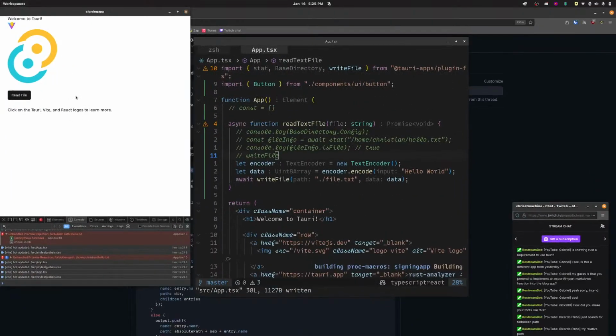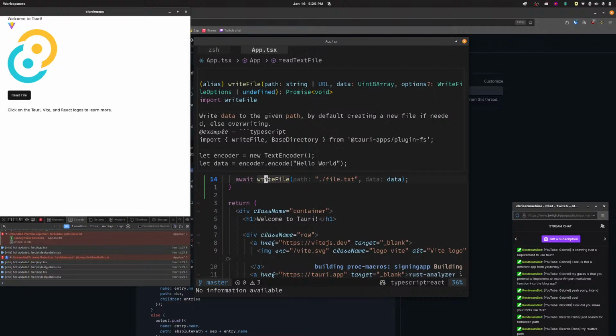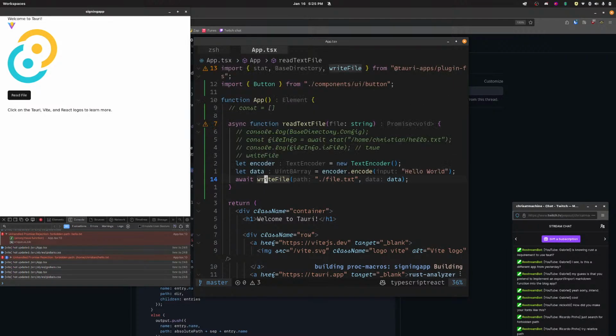Still going to say read file. Where is it going to write it to? What does this give back? One second. Promise void. Okay. I was kind of hoping it would spit back up where it wrote the file to. But I guess not. Anyway, let's just click it. Yeah, everything is forbidden. So if I do maybe this. Forbidden. Yeah. I need to figure out why everything is forbidden for me to do. That's the first step, I guess.